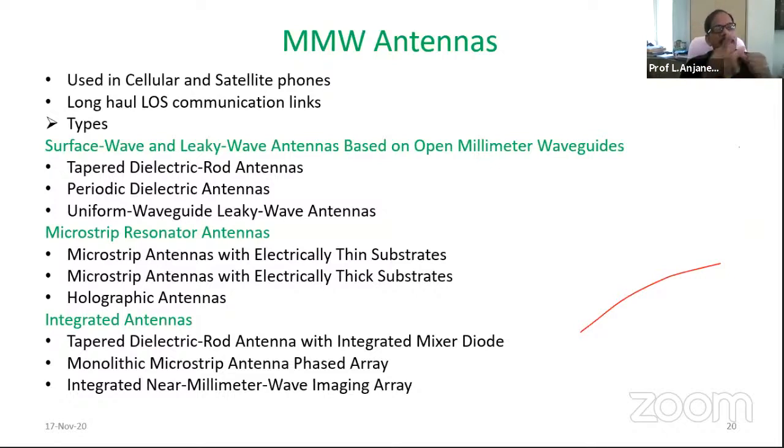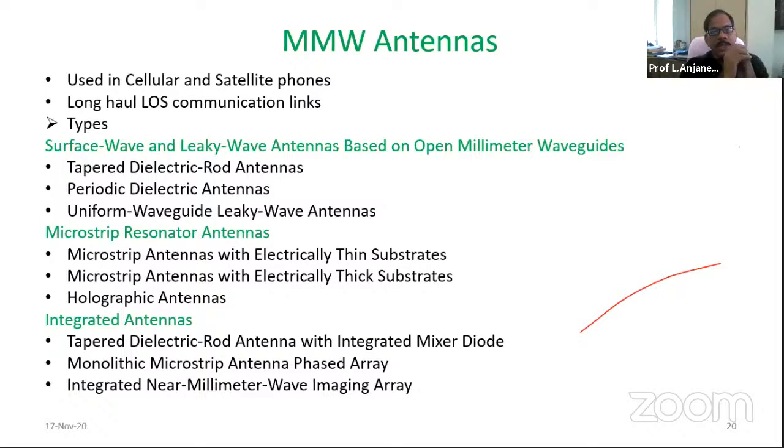And again, as I told you, microwave antennas can be lens antennas, horn antennas, like that. And we also have microstrip antennas, as I explained to you, which can be designed and manufactured for microwave applications like Wi-Fi, WiMAX, RFID and UWB applications. In these applications, we use all these microstrip antennas.